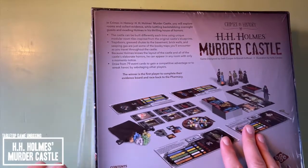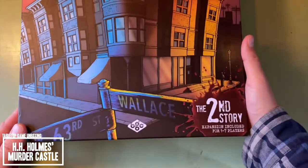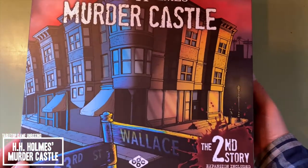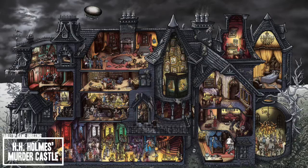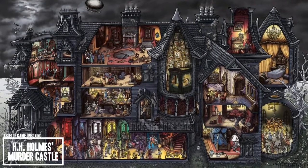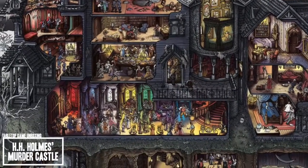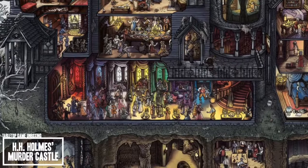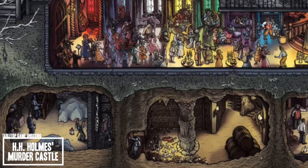And Holly is a super talented, amusingly morbid artist who does a lot of stuff based around murders and horror things. We have a puzzle based off of her work. We also have an awesome Edgar Allan Poe poster up in the living room. It's just absolutely amazing, with gorgeous architectural details along with little Easter eggs and cutaways. I love it.